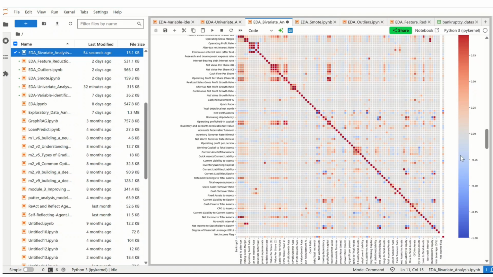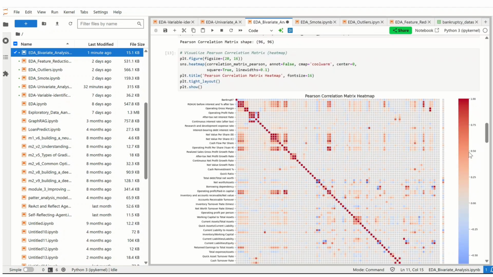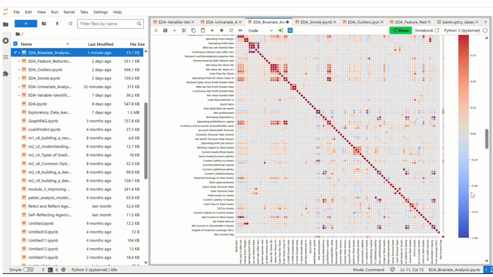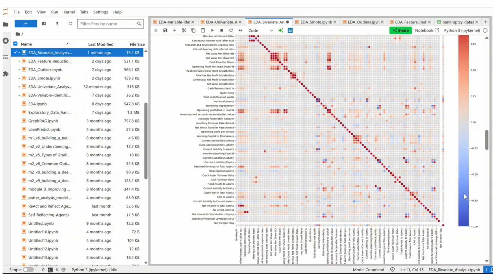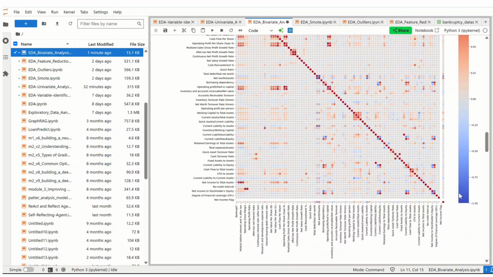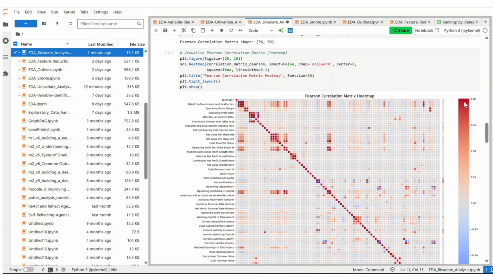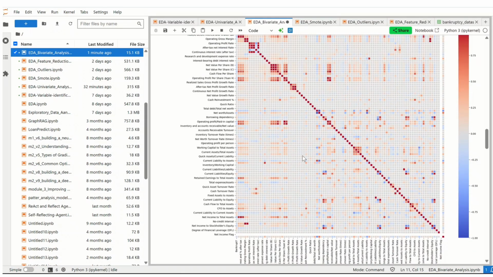The way to read it is that the middle line shows the strength between two variables. Depending upon the color you see in these cells, that will tell you which are highly correlated or not correlated. For example, you have data from -1 to +1. If it is highly correlated, you'll see a dark blue here, or it could be a dark gray or brown color, depending upon the correlation.